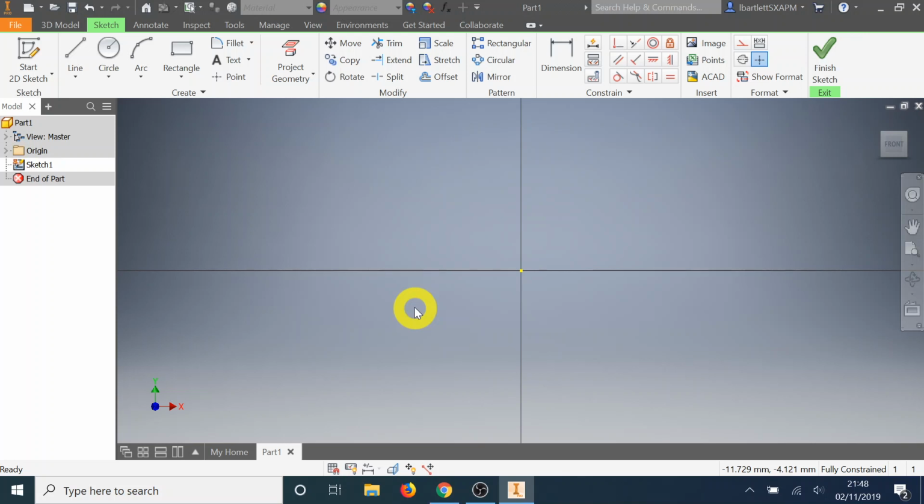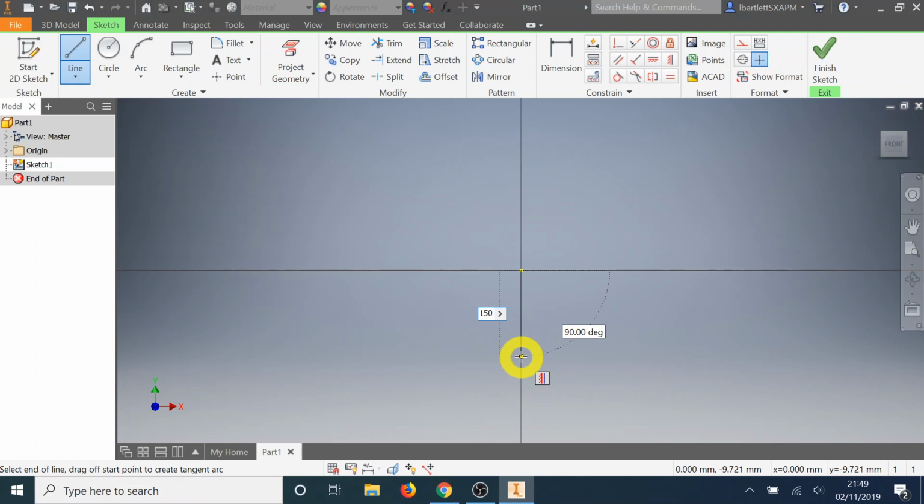So the first thing we're going to do is select the line tool in the top left hand corner. Going to go to the origin point, which is that middle point where the lines cross. Get the green dot. If you hover there, make sure you get a green dot, click once, and then we're going to go downwards. It doesn't matter how far I go down this line here, it just matters that I'm on the line itself and not slightly to the side. Okay, so if I put it on the line, I let go of my mouse and I just type in 150. I don't click anywhere, I just type it in on the keyboard, 150, and then tap enter.